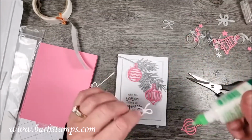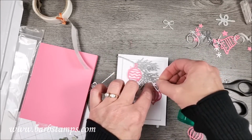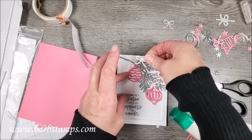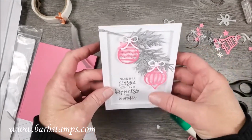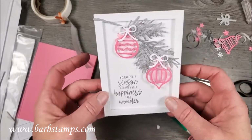All right, so then I'm just going to add, and I could use a glue dot, but I've just got a little glue there. I'll add my little bows, and these are so cute because they are slick. They are shiny, which is pretty cool. Okay, and now they actually kind of raise up off the card. So there's kind of like some 3D action going here.